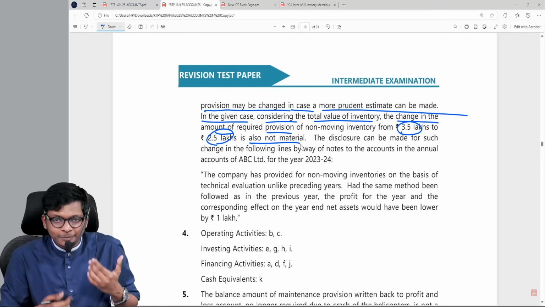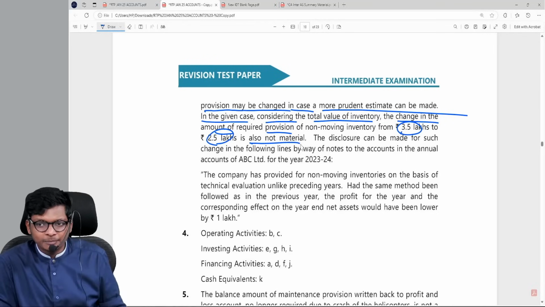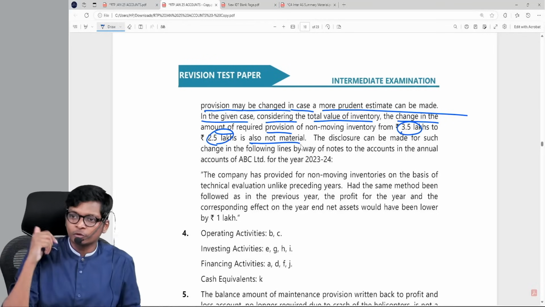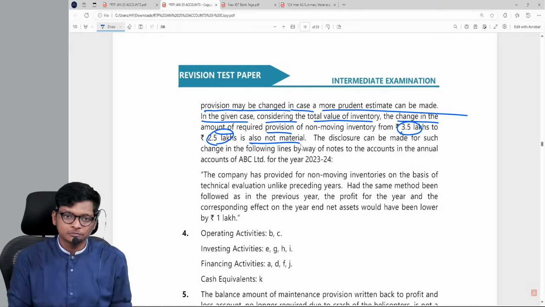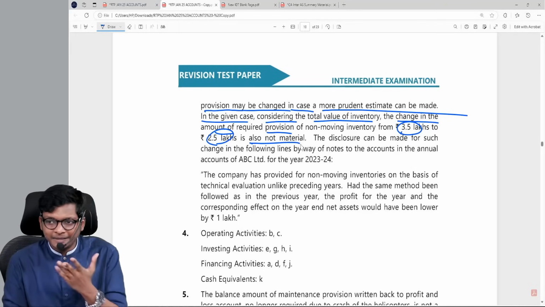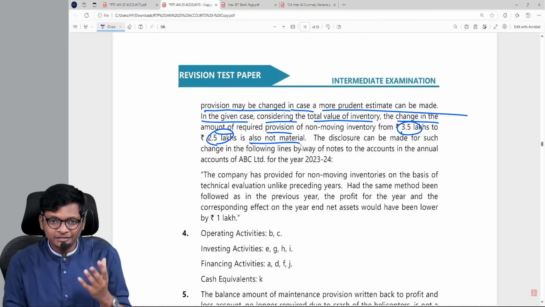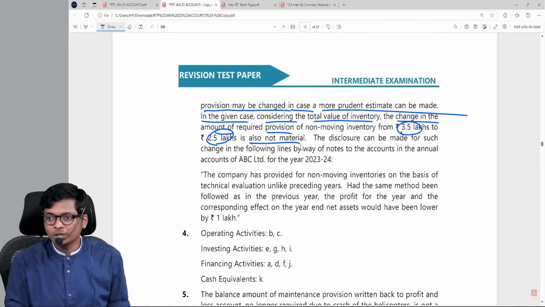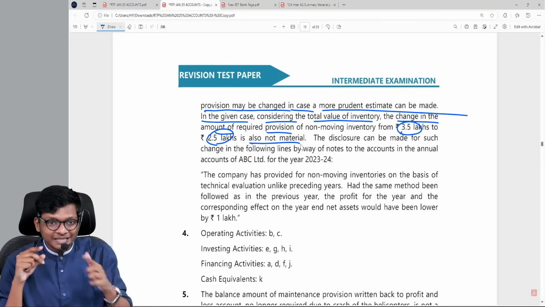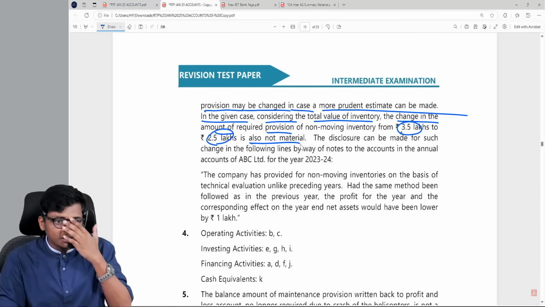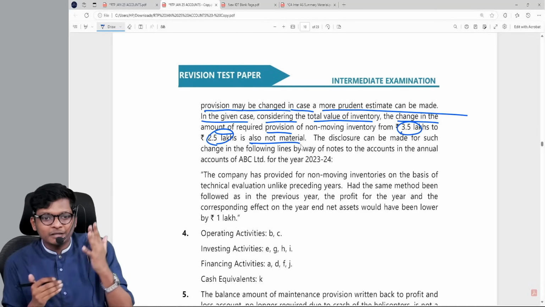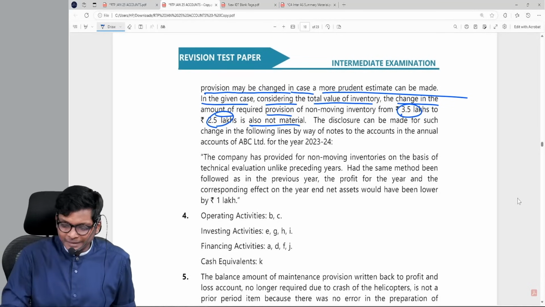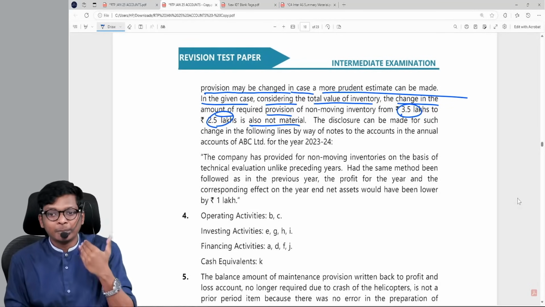So what is material depends on person to person. For example, 5,000 rupees, is it material for you, Sanjay? Material for you. Material for you. Material for me also. Now, 50 rupees, is it material for you? Today it is material, correct? 5 rupees is material for you? No, you are saying no. But when you are in 7th standard, 5 rupees is material for you. Let's say you are earning 50 crores. Sir, I'm going to buy 5 BMW cars. That time 10,000 will not be material for you. So what is material changes based on time, person, all of that.